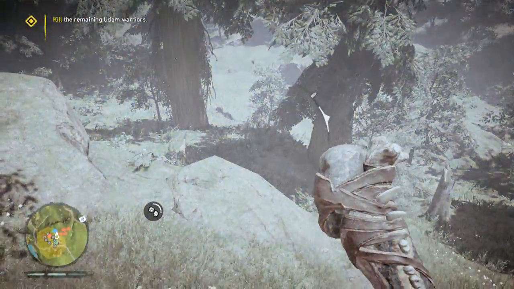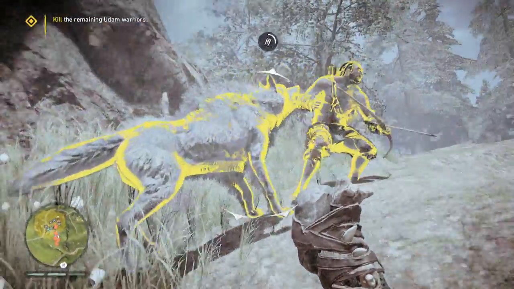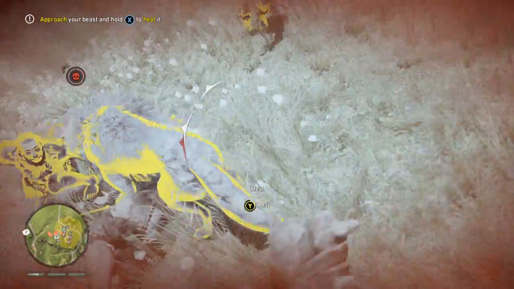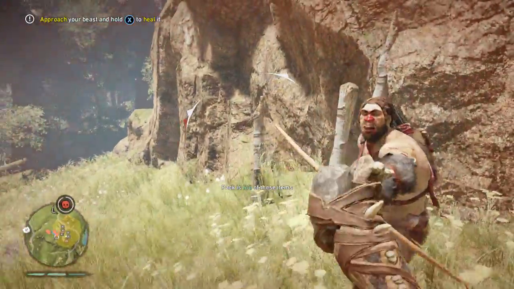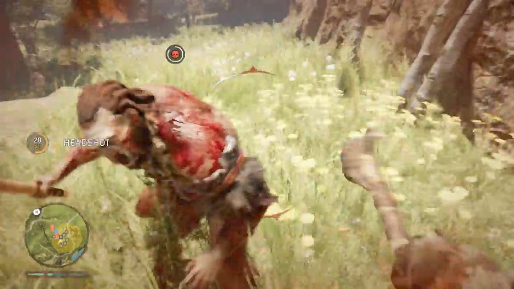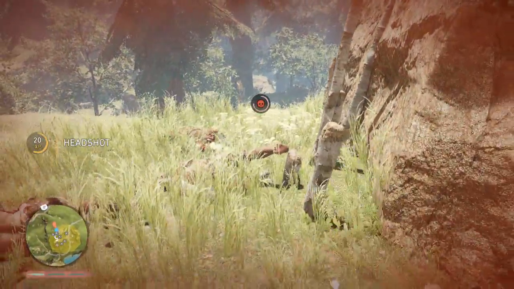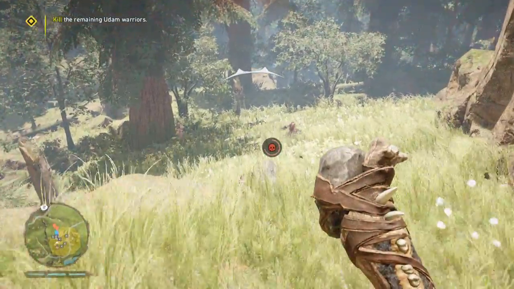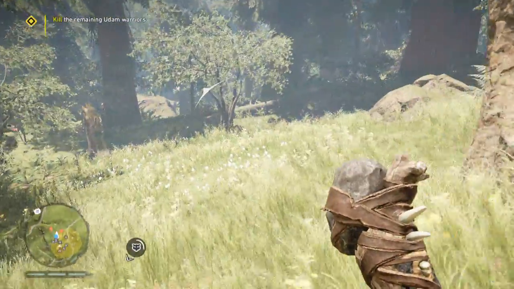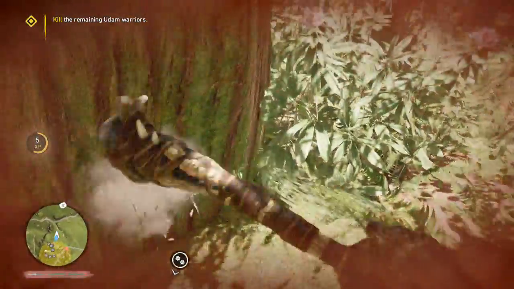Kill the remaining warriors. No, puppy! Wolfie, come here! Well, let's kill this guy first. Wolfie! No, I gotta heal myself! What am I doing? Dude, you're an idiot. What are you doing? You die! God, they're everywhere! Do I heal you? Here, buddy. Take some meat. You little dick! Die!